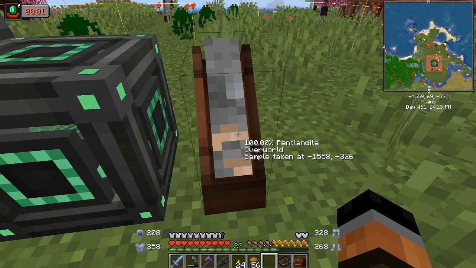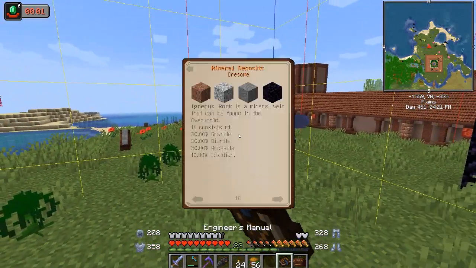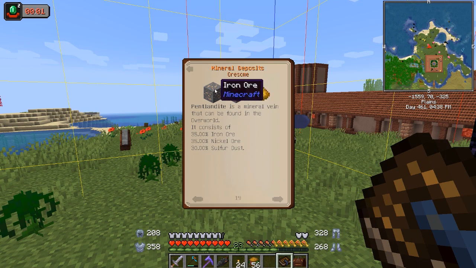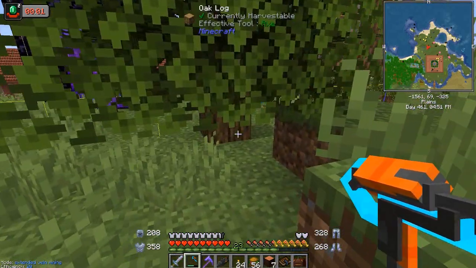Ooh. That looks like a good one that I would want with some iron in it. That's pentlandite. What? Pentlandite. Oh, these are in order, aren't they? So let's go down to this one. 35% iron, 35% nickel, and 30% sulfur dust. So this is one that I would really, really like because I would like that iron ore. I've been in need of iron a lot. So sorry, tree. You looked good, but you're gonna have to go.